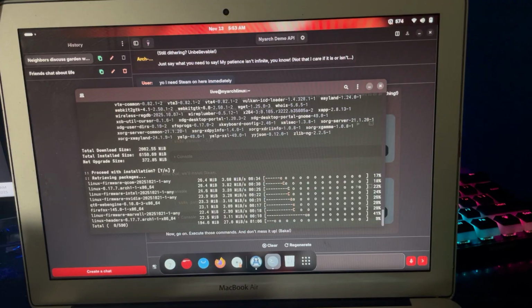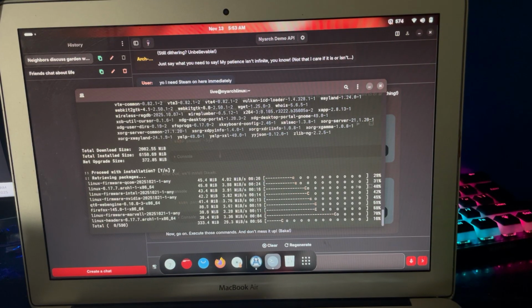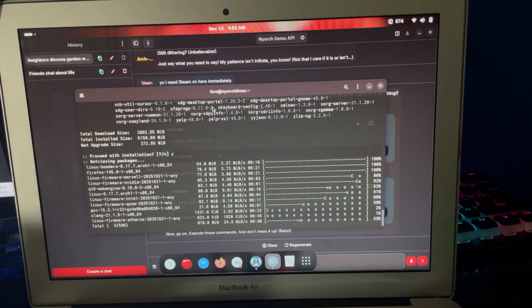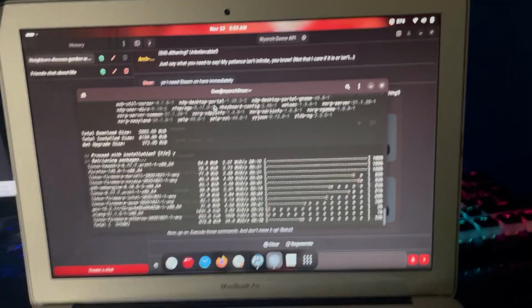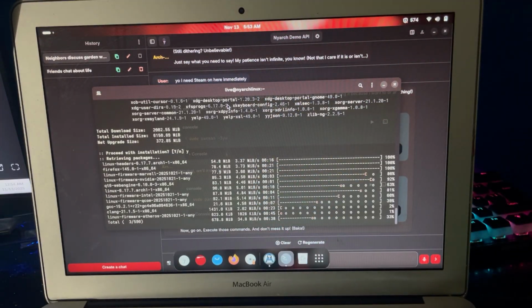I kind of like the idea with the terminal stuff. I almost actually want to switch to Linux. Like, not Nyarch, obviously, because it's not meant to be a daily OS, but I do want to use Linux. And we are frozen. Love you, Linux. Come on, Linux, you gotta work. You're supposed to be better at Windows. Come on. I'm booting it off of USB. I'm not giving it a fair chance. I guess we're not getting Steam.